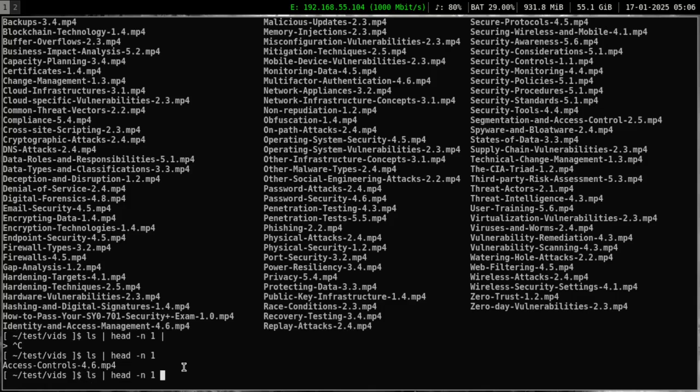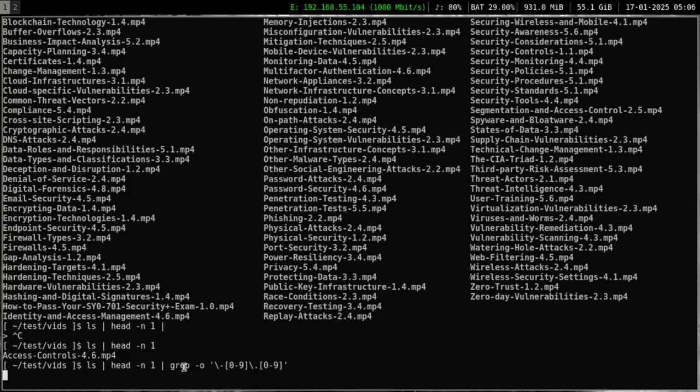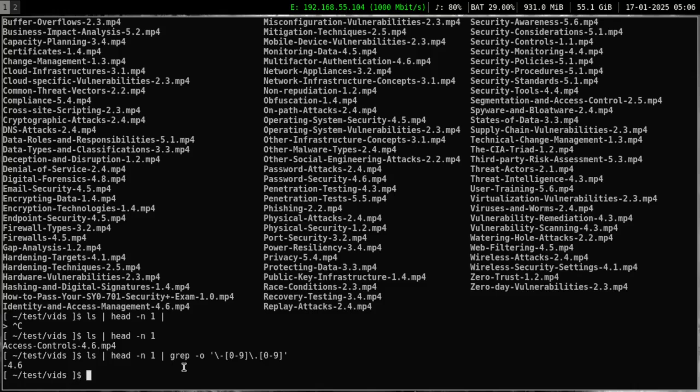So what I'm gonna do is try to grab only the number. Let's start by delimiting the hyphen, and it's 0 to 9, and let me delimit the dot. Give me 0 to 9. Yeah, there you have it. I have got the thing.